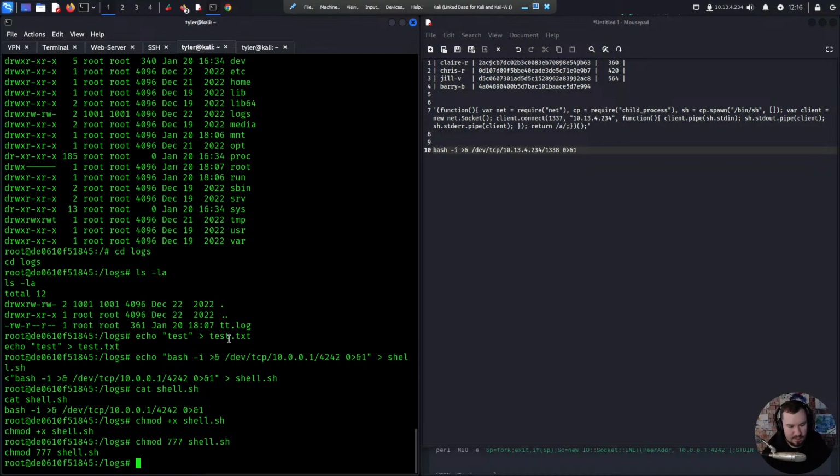We can write files to that as the root user. And, okay, we can write to the log file, so we can essentially escape. Did I create shell 2 with the Claire user? Oh, I did, because I'm dumb.